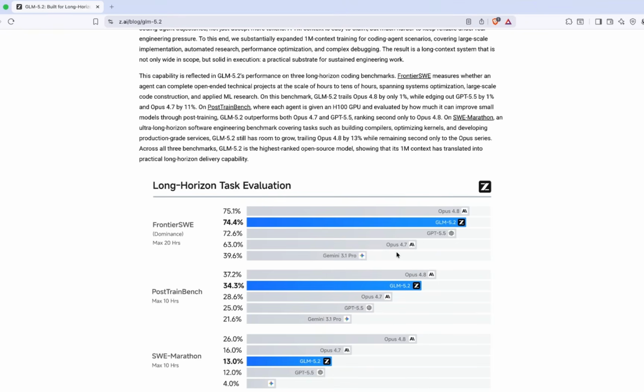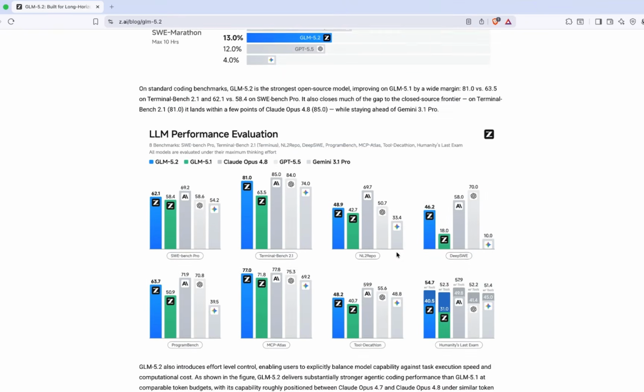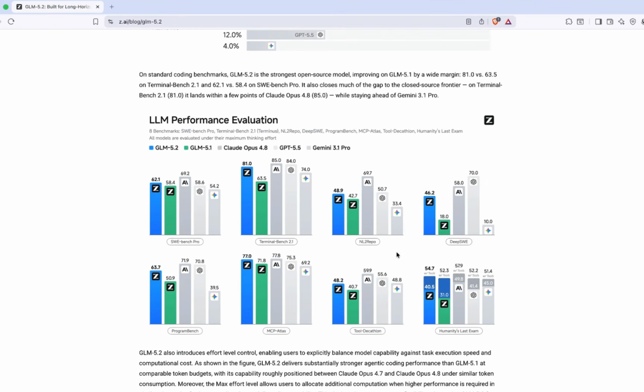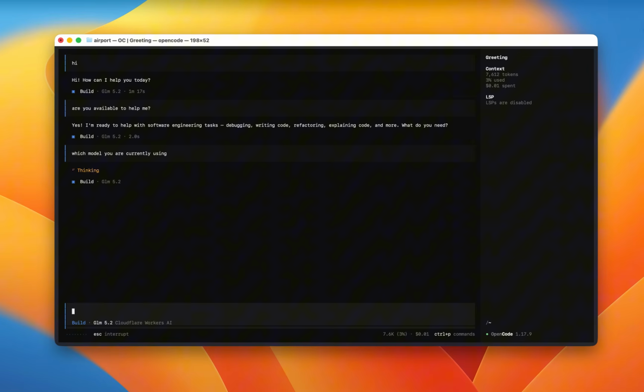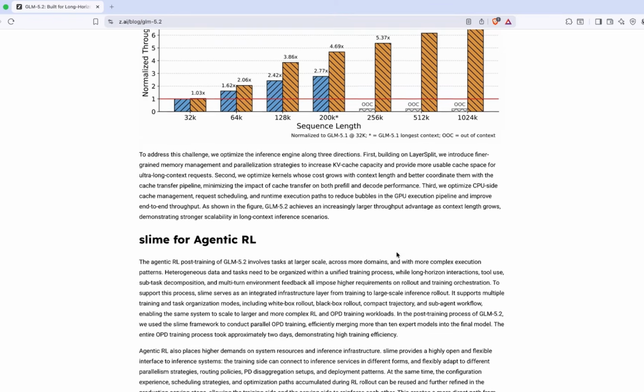Everyone is talking about Claude Opus for coding, but a Chinese open source model just arrived that is challenging Anthropic's model on coding benchmarks. And the craziest part, you can use it completely free. Today I will show you what GLM is, why the AI community is excited, and how you can start using it right now.